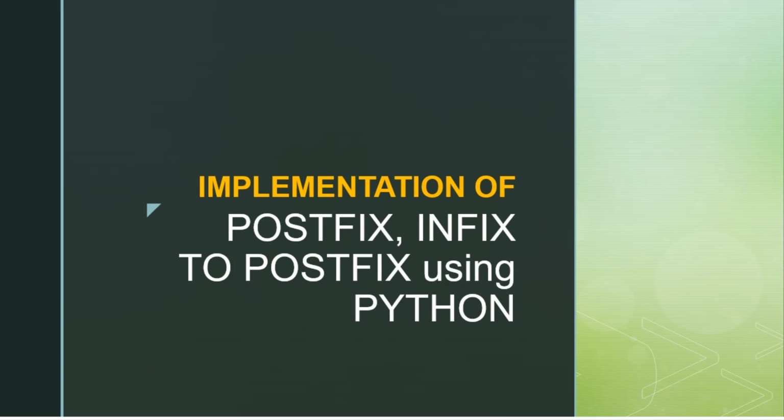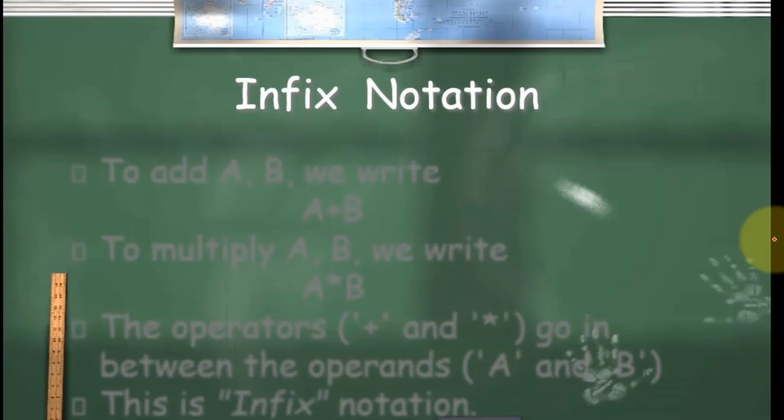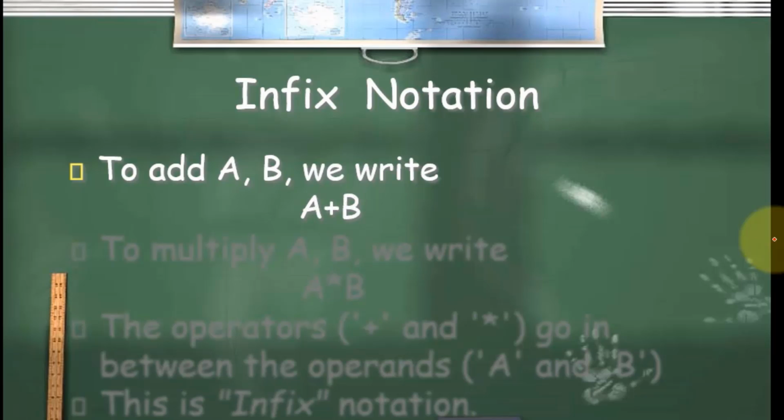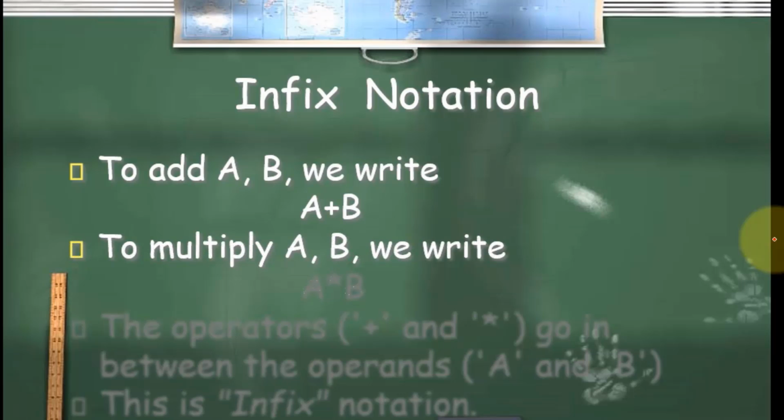When we're talking about the infix, assuming we're going to add two variables or operands, let me say a and b, this can be your variable. Using the infix, we write this format, which is a plus b if it is addition. And if we're going to multiply, we simply put it this way, a times b. So this is an example of what we call infix notation. The operators here are the asterisk and the plus sign.